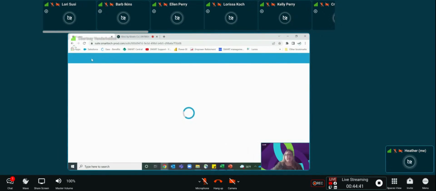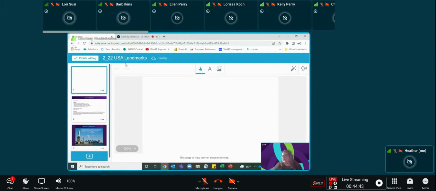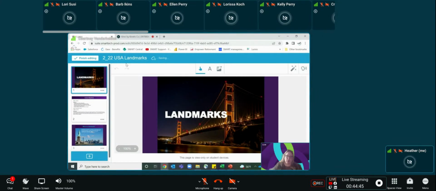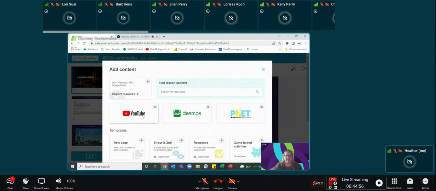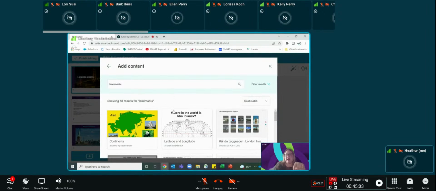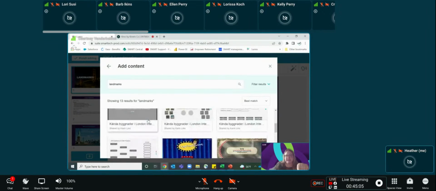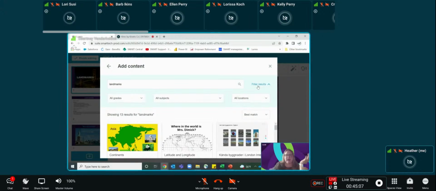And this blue banner kind of indicates that you're in editing mode. So you can rename this if you want to. So I can say idea landmarks, since that's what we're doing today. And then from here, I can add, so you're going to get that big box again. So this is the cool part. We can search for resources this way. So you can add in other people's content, and you can filter by like grade level, location, if you want it to make sure that it's in English, subjects and all that kind of stuff.